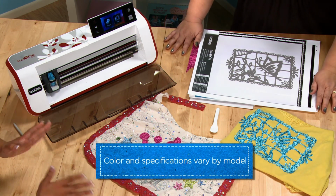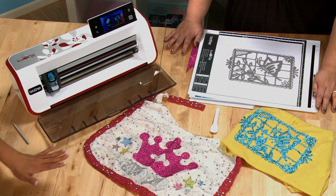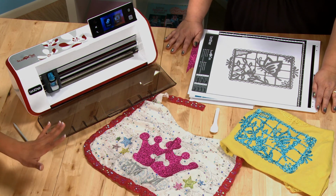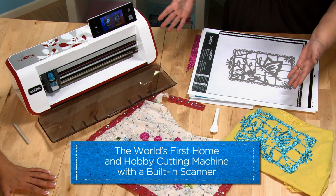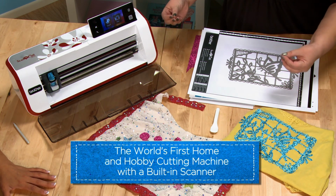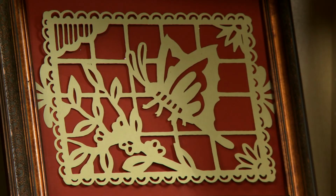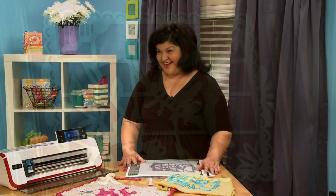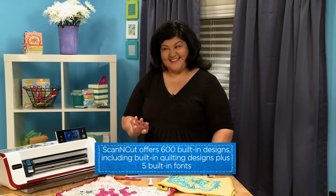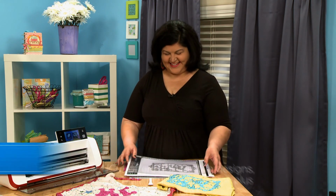Kathy, I love what I'm seeing here, and it's just so sparkly. What is it that you were doing with this? The scan feature is actually what really drew me into the Scan and Cut, because I do a lot of artwork. I love to do the Mexican papel picado, Mexican paper cutting, but it takes hours to cut one design. I can imagine. So when I heard you could just scan in your artwork and it cuts it for you, I'm like, I want to try this.